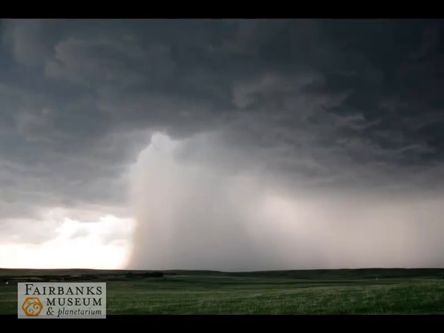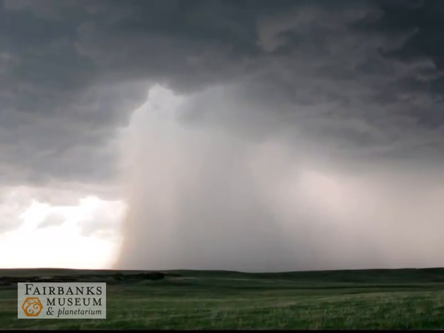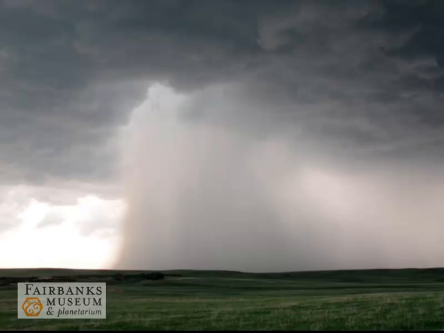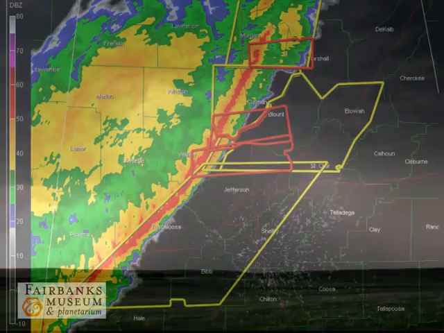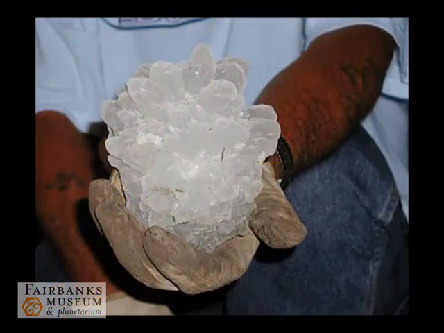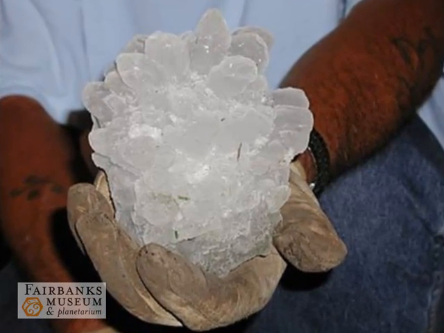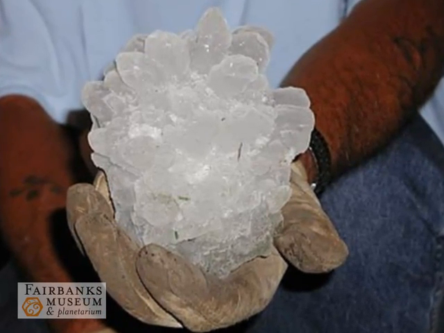Now, all thunderstorms contain hail, but it's usually small enough to melt as it falls into the warmer air near the surface. But this isn't always the case, though. The National Weather Service issues severe thunderstorm warnings for thunderstorms which are capable of producing hail of 1 inch in diameter or larger. Now, you definitely wouldn't want to be bonked on the head by such hailstones, and so it's of course a good idea to head inside when a severe thunderstorm warning is issued for your area.